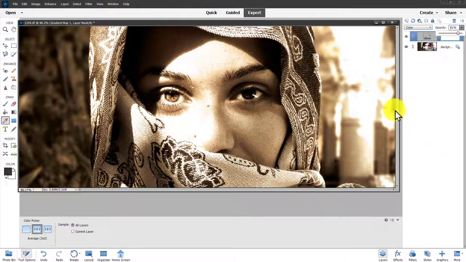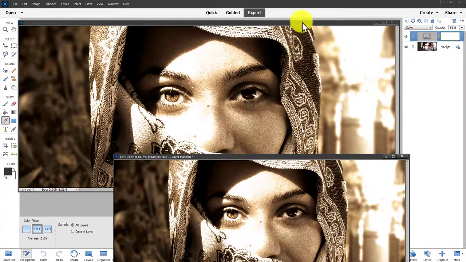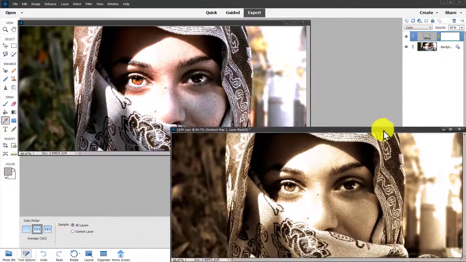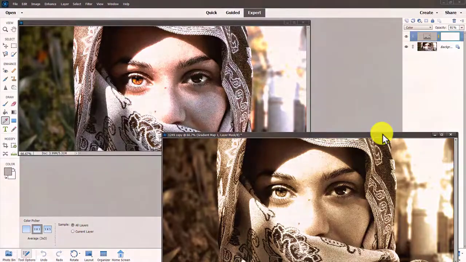Just about there. Now I'm going to duplicate this file so we can do a before and after view here. I like to do this rather than hide and show and hide my layers. And you can see here's the before on top and after down below. To see this is marvelous color grading on this photo, and adds a lot of character to the image. The eyes really pop. And you'll find that color grading is really a fantastic tool to use on your photos, and you can find many uses for it.